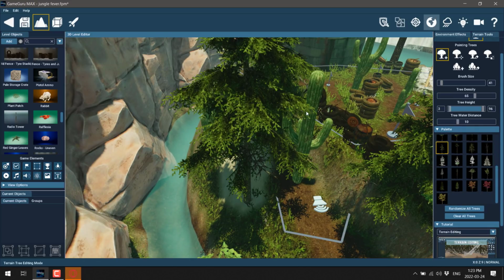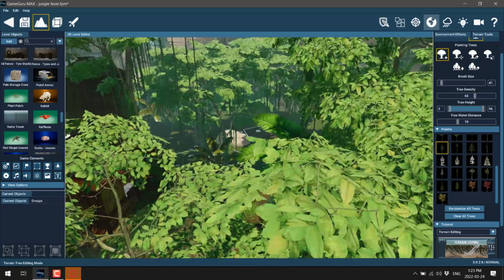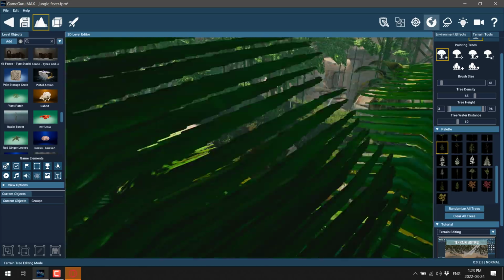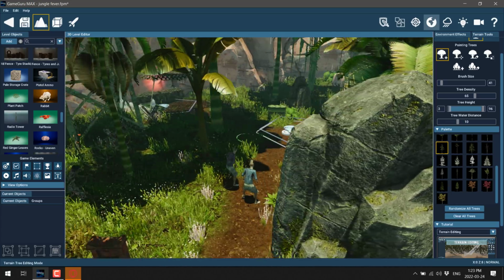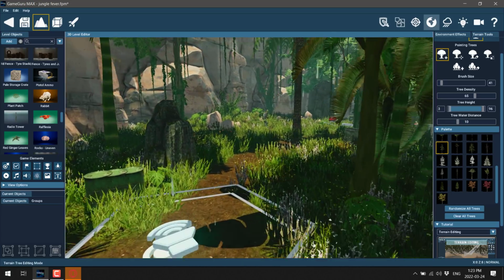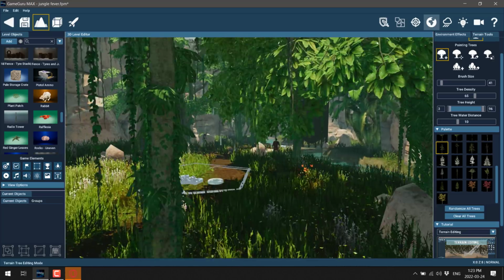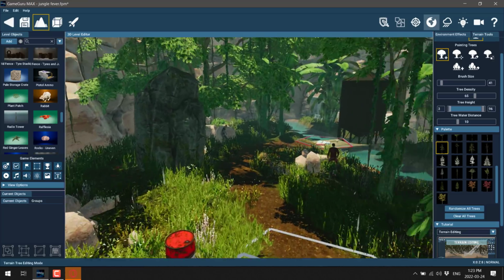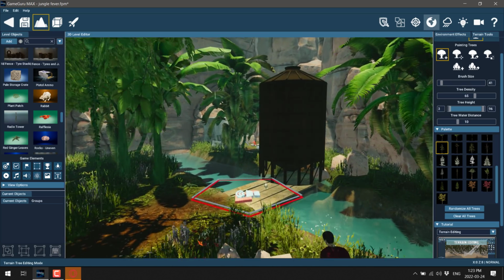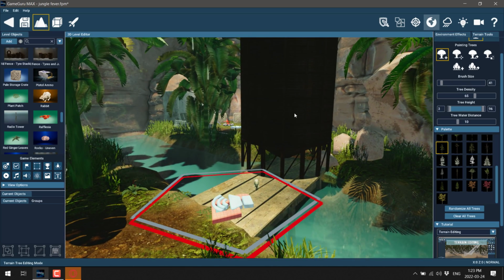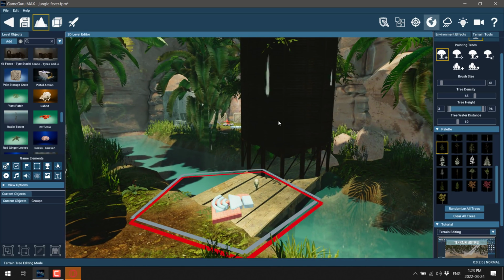Now, do keep in mind, again, this is early access, so you're going to run into the occasional problem. There are also a couple of limitations on how you can export your game, at least while it is in early access. And I'm going to show you now how you kind of string your game levels together. This is one of those areas where they took from GameGuru Basic and really cleaned it up, made it more streamlined. So here, let's go select that thing we added.